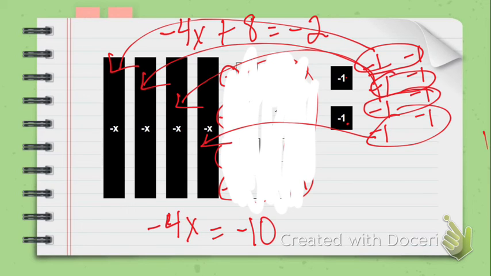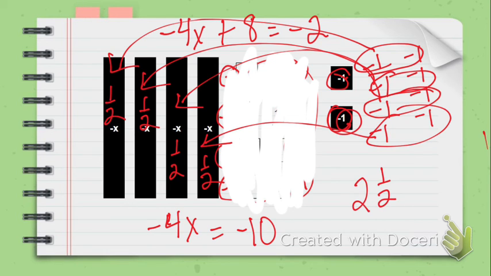Well, I'm going to split each one in half. That one, half of it's going to go here, and half of it's going to go here. This one right there, half of it goes here, and half of it goes here. So I had 2 and 1/2 for each one of those. Because remember, I had 2 that went, and then another half.